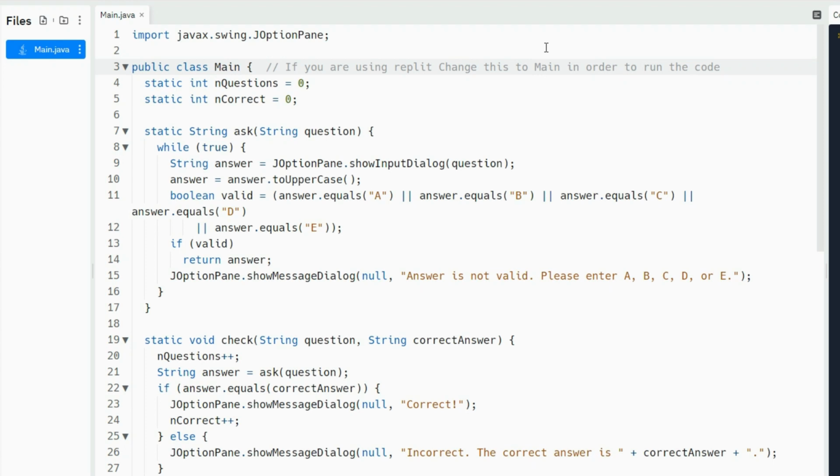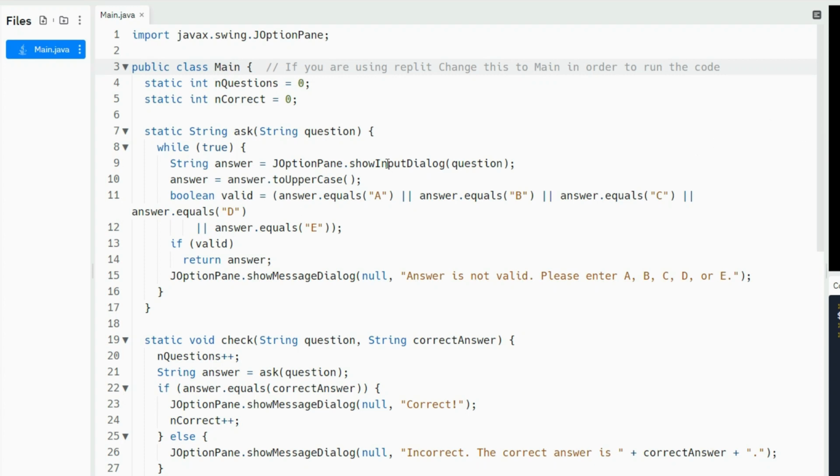You'll see that the program works. This is from the previous unit, week number 3. So I'm just running it to test it to make sure that it works. My questions here are not very entertaining, but it's just for a demonstration. So I type A for the option here. It says incorrect. Correct answer is D, and I can try C here. It's correct. Let me try E for the next one. It says incorrect. I got 1 out of 3.